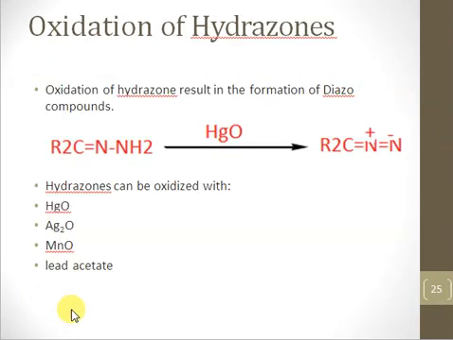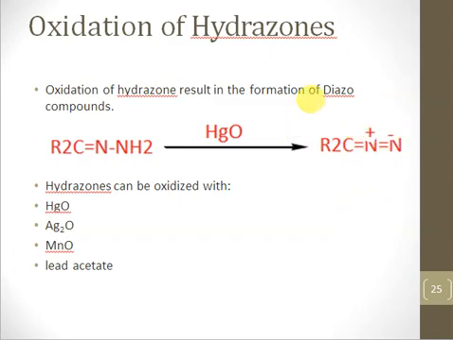Right? Then we have the oxidation of hydrazones. So what will happen if you carry out the removal of hydrogen? In case of hydrazones, this is a hydrazone, right? So you have a carbon nitrogen double bond, and this nitrogen is singly bonded to another nitrogen. So this structure is known as hydrazone, right? Whenever you oxidize the hydrazones, two of these hydrogens are lost, and you get a diazo compound. That's a diazo compound because it has two nitrogens, right?